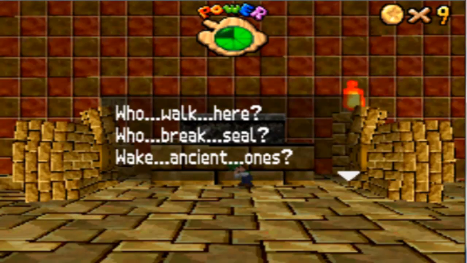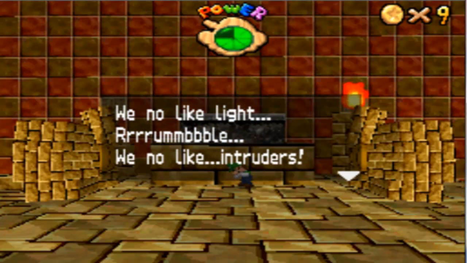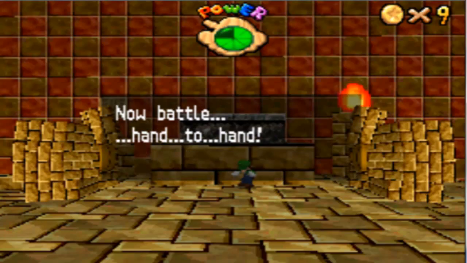Who walk here? Who break seal? Wake, ancient ones. We no like light rumble. We no like intruders. Now battle hand to hand.